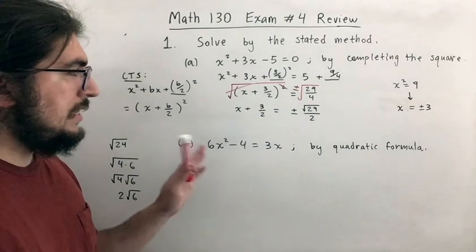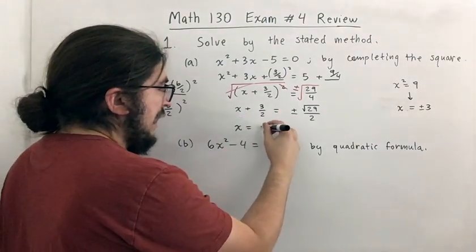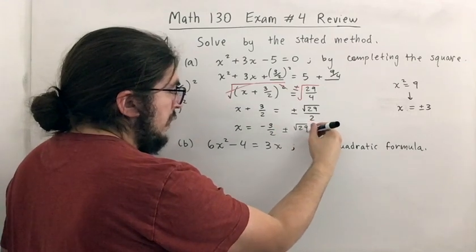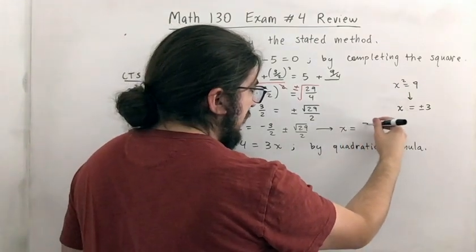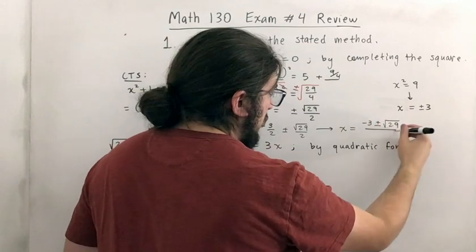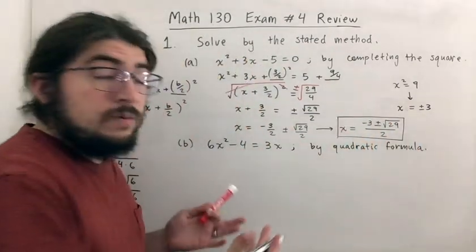We're almost done. The last thing to do now is just to subtract this 3 over 2 to the other side. So we get x is finally negative 3 over 2 plus or minus radical 29 over 2. And then maybe the last thing you can do if you want, which is not totally necessary, but I think it's a lot of fun to do this, is to combine these all under the same denominator because, of course, they already have the same denominator, which is nice.